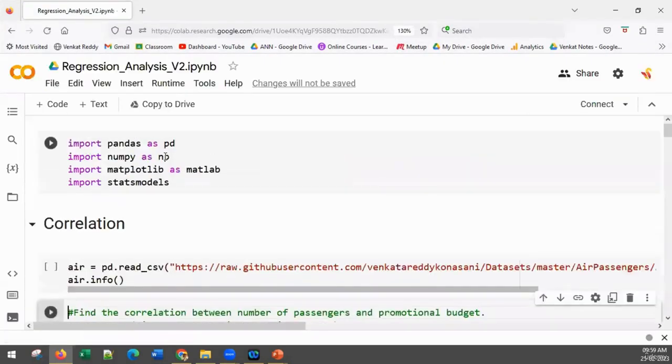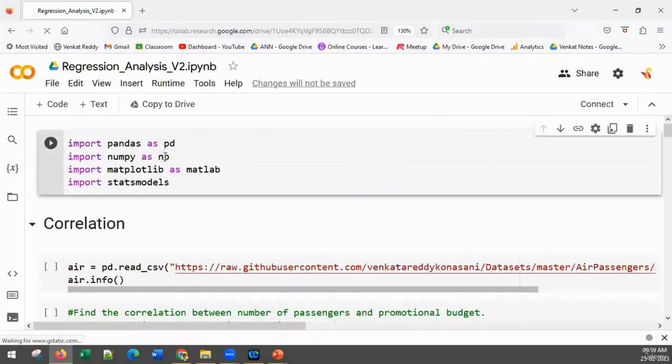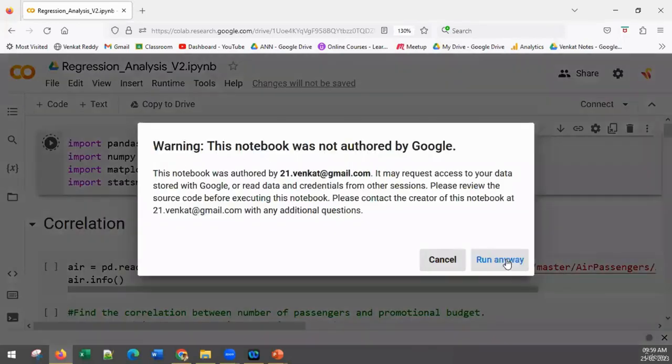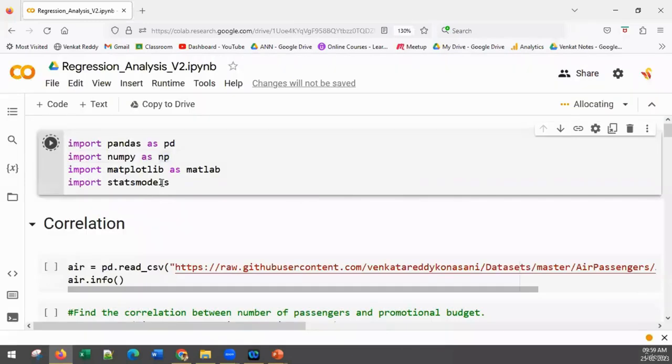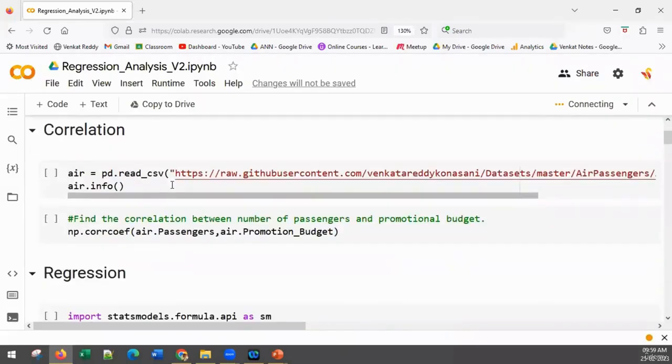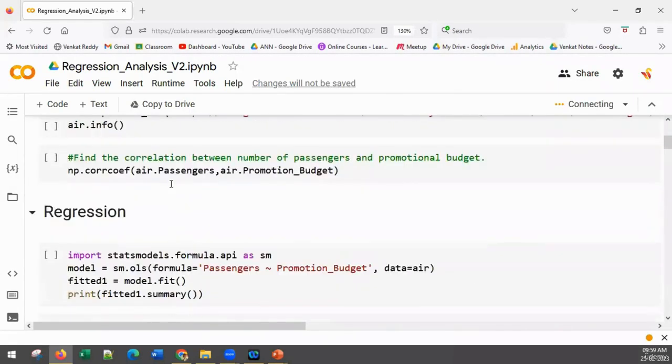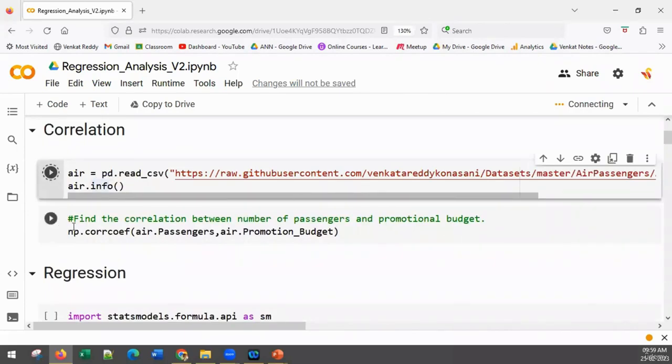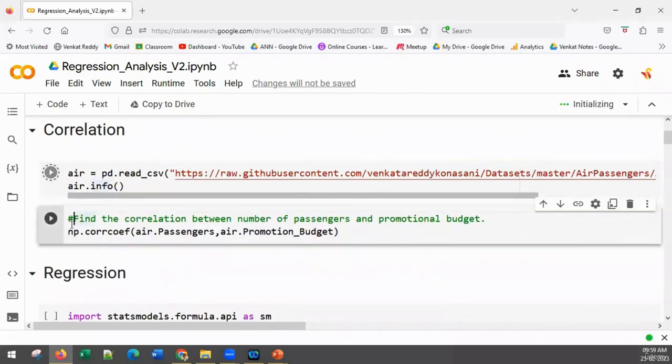Do not execute a lot here. Understand each and every line of code at any point of time. If you're not understanding, quickly stop me. I'll be explaining each and every line, but I think you're already comfortable with this. Tell me honestly, these codes are not really difficult for you. This is importing the packages followed by importing the data, and execute only until here. Don't go far ahead.